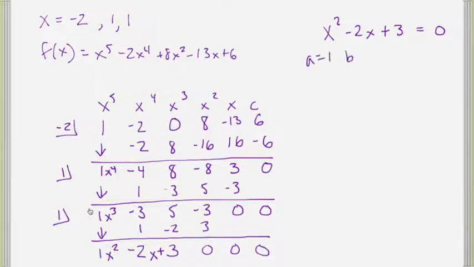A is 1, B is -2, C is 3. It's just those numbers from the very end, so you don't even really have to put in your x squared and x. You'll just notice your A, B, and C are the 3 numbers that are left there at the end of all of that division. And then, hopefully you remember from chapter 5 your quadratic formula. If you don't, look up the really annoying song on YouTube again.